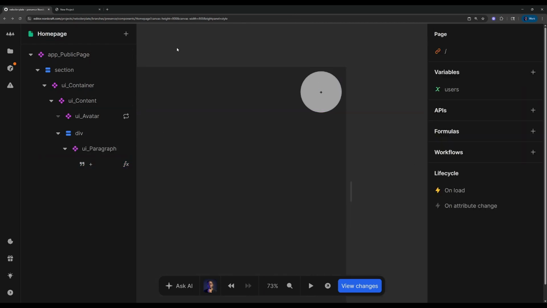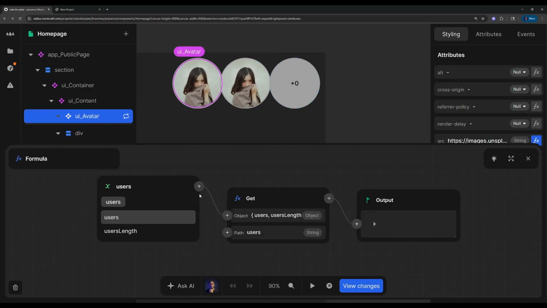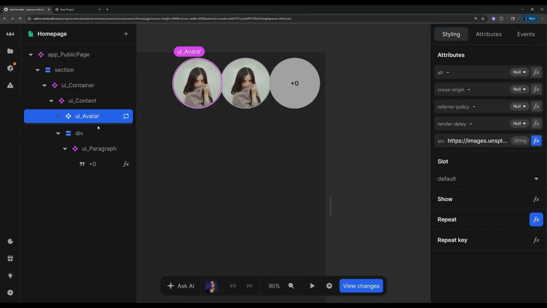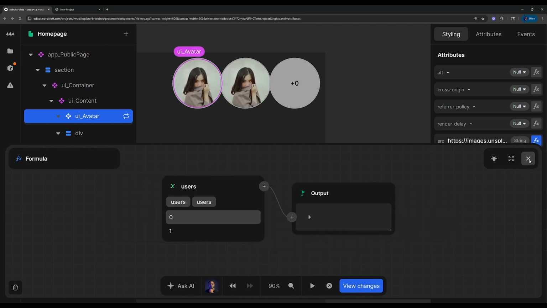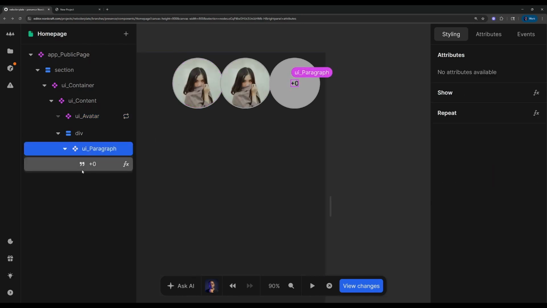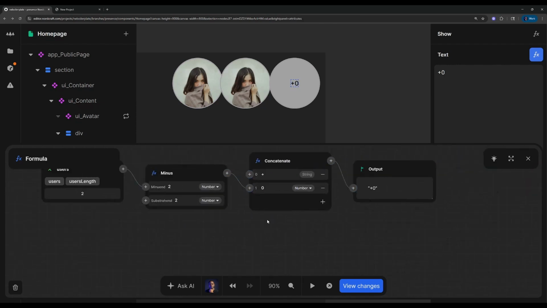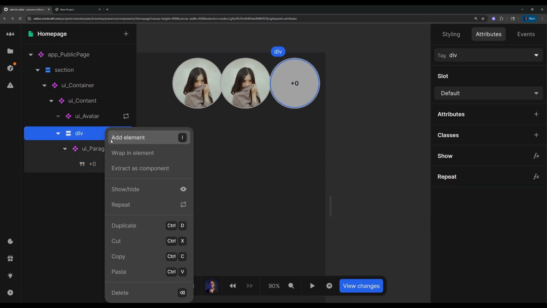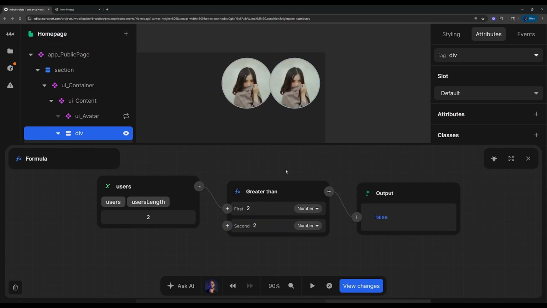Right? And then how do I get this to have to reload? Because I should be able to get the information that gets attached to user. So do I get, yeah, there we go. Now we get it. Okay, so I don't need to use these, but I guess we can fix that for the sake of this video. So instead of this, we can get rid of that and attach it to users. And then here, instead of this, we can just get users length. And then, yeah, and we only want to show this if users length is greater than 2.